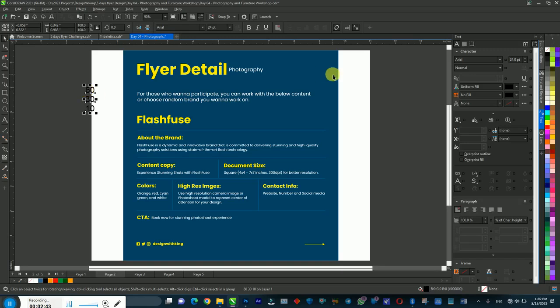As you can see here, I have three colors. I have white, I have yellow, I have this dark cyan color. How I mix them is by following the 60, 30 and 10. Understanding this is not really complicated, but it has to be put into practice. That is why I urge you to be part of the upcoming virtual class.